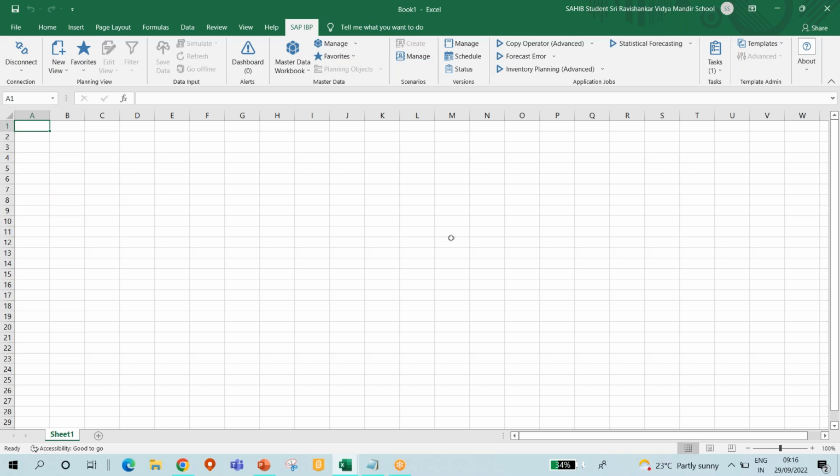So yeah, in the optimizer we can set up these kinds of scenarios. In this case, the heuristic will not be of much help, because heuristic is mostly used for infinite planning, where there are no constraints like capacity constraints.